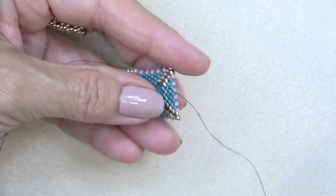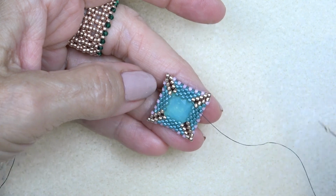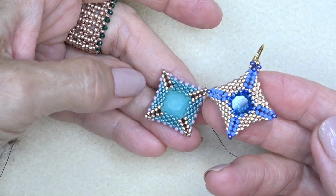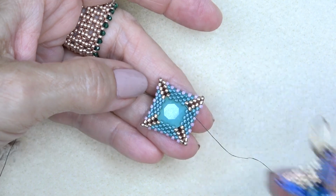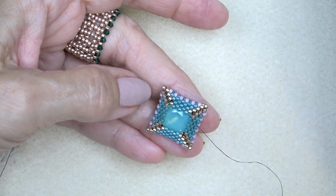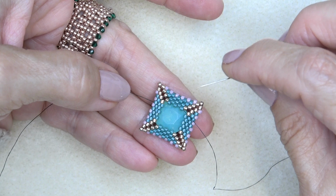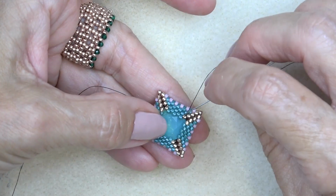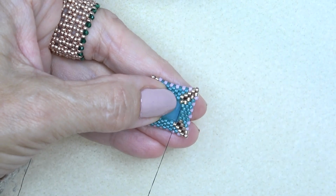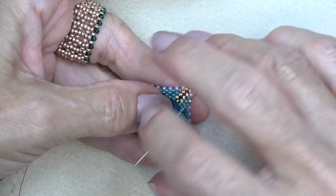Okay, we're back. So let's secure the front now. I'm going to put some 15-0s on. Now you can put the color that's similar to your stone on, or you can do the gold. I'm going to do the gold on this one. So I'm picking up a gold 15-0, and I've just taken off the stop bead, of course, and threaded a needle. I'm exiting this blue or the green Delica. I'm just going to sew right over to this other green Delica. Place one right there.